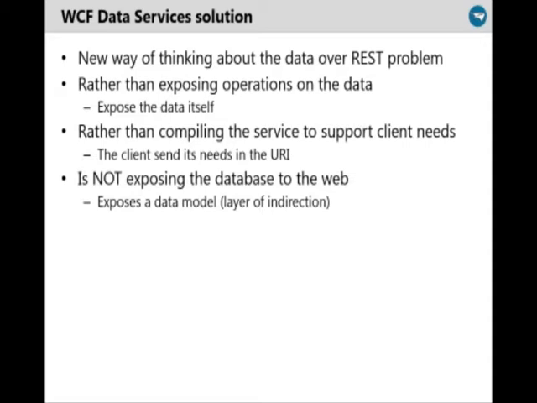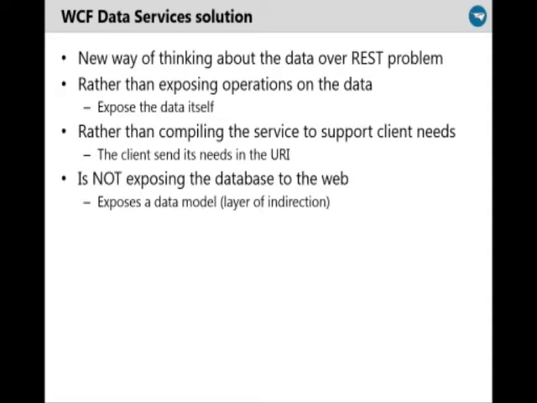And when the change is needed, right, the client needs a new way of querying the orders, let's say, rather than having to recompile the service to support those client needs, the client just sends its needs in the URI. The client says, I want to query this thing, this particular way in the URI. Now give me my data. And I don't have to expose new ways. The clients can express their intent in the URI that they use.